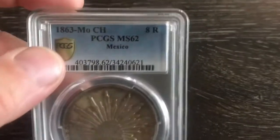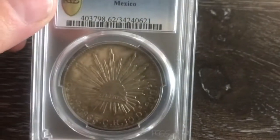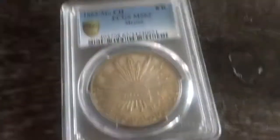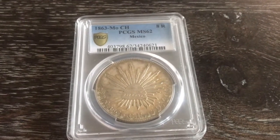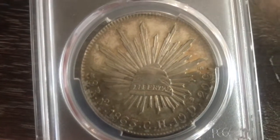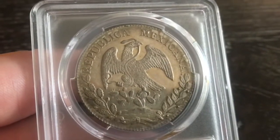Last but not least, this one's a beauty — 1863 MS62, mint state 62 coin. It's a PCGS shielded coin. I have no idea what that means, and maybe somebody could tell me in the comments. Aside from the fact that maybe whoever graded this coin paid for the shielding and maybe you get something different for it — maybe it's a premium coin, I don't know. But I know this grade is very difficult to find: MS62 on an 1863 — pretty incredible. I paid $192.79 for this coin, which is extremely reasonable.